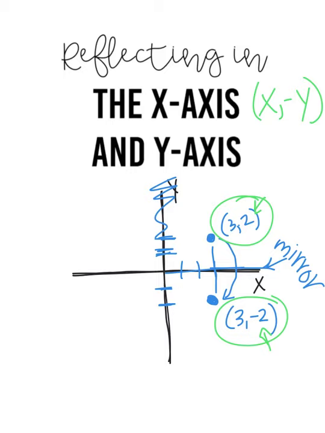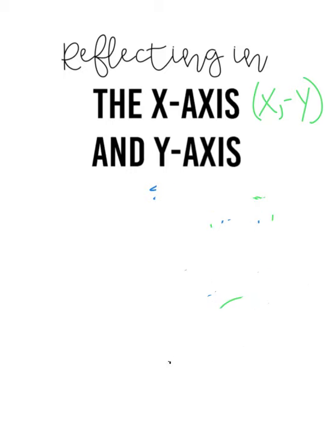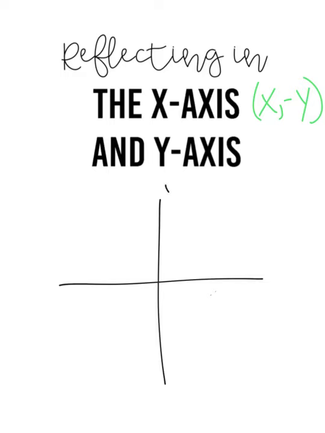Okay, so let me erase this. Don't worry, we'll get into some examples. And there are some rules that you can write down in your notebook on I think the next slide. So now I could also say, hey, let's reflect a point across the y-axis. So now we're really going to look at the y-axis here.